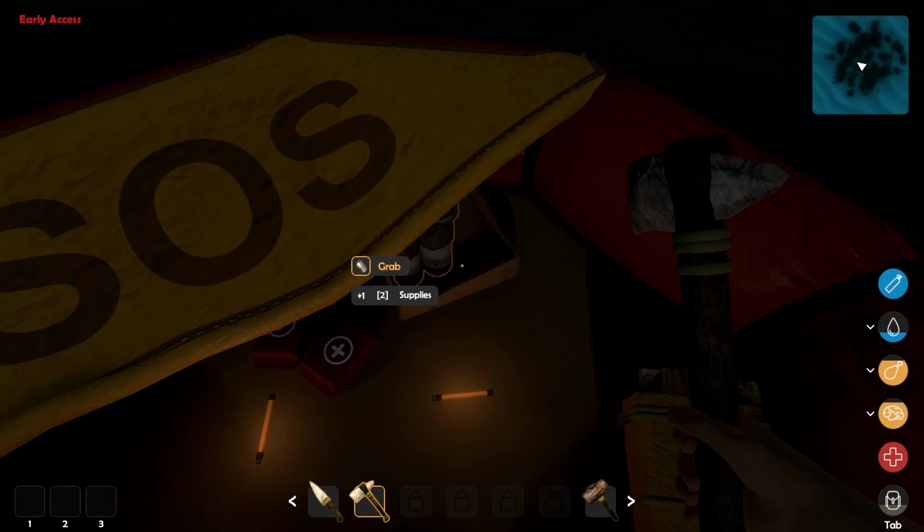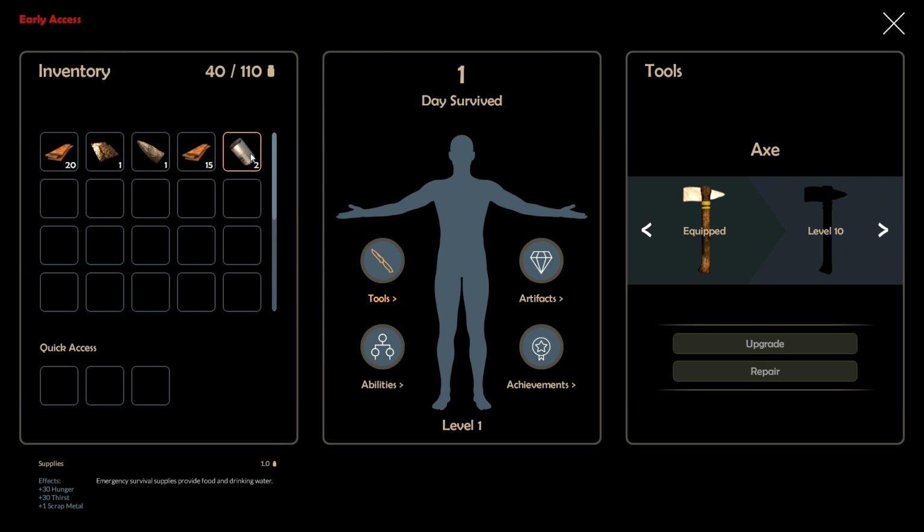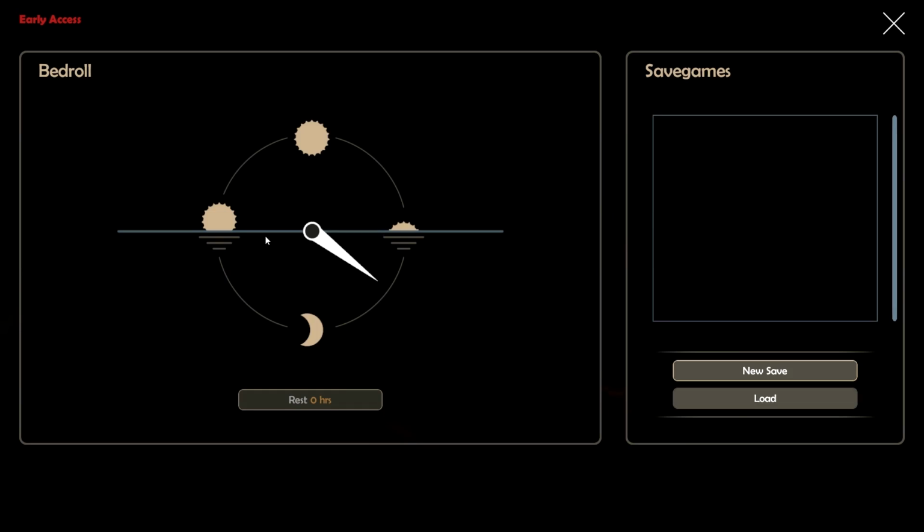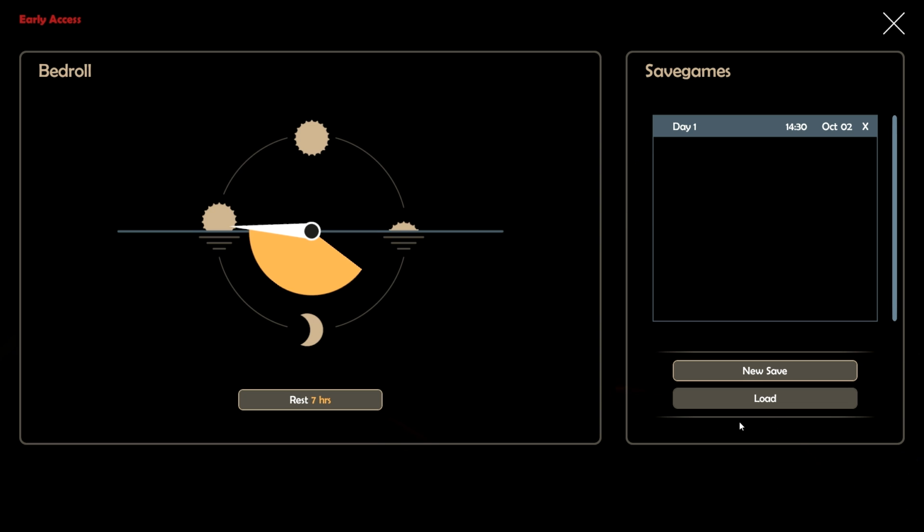We only got a little bit to mess around with, but hey, let's use that, and we'll use that. It gives me a little bit more scrap metal, and I think that I'm going to sleep for the night. Sleepy time, sleepy time. I would like to rest. Oh, I got to click that. We'll rest for 7 hours. Let's go ahead, and then I'll do a new save, and then we will rest for 7 hours.